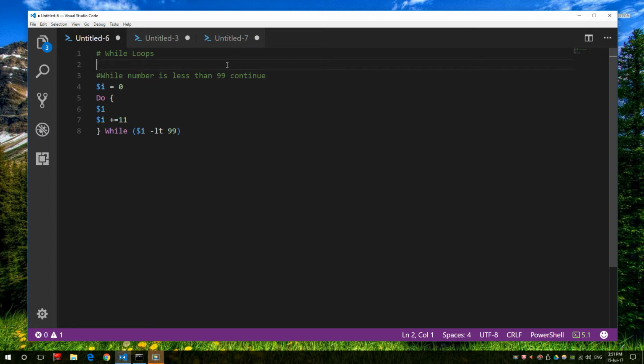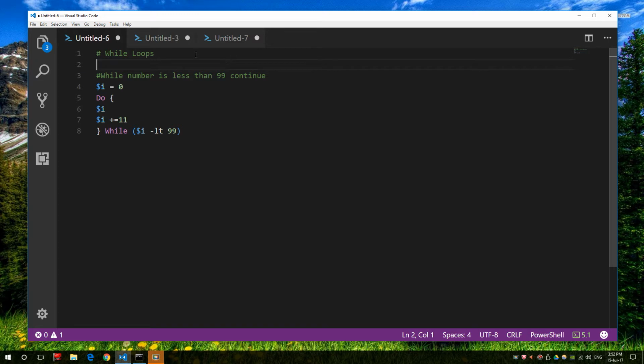Now, while loops for me are a great way of making a machine do something if it's not reaching an actual value that you want, and you want it to continue to try for a period until it reaches a criteria. Sometimes that's a running status, other times it's a number or even a value. As an example, let's pretend that I want it to do something like restart a service, and as long as that service is not in the status running, I would like it to continue to try. So let's start with something a little basic and go with numbers.